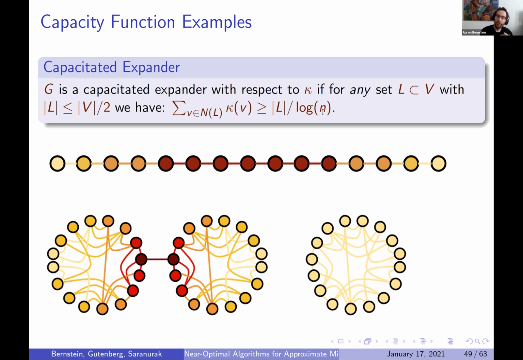And finally, the bottom left graph, the 2 middle vertices are going to need capacity n. Because if you set your set L to be just the left dongle, then the neighborhood of L is just the single vertex in the right dongle. And so that single vertex is going to need capacity n to accommodate that whole left part. But other vertices have much lower criticality. So yes, some vertices are very critical and you'll need to set kappa to be n, but for most of the vertices, you can set kappa to be around 1.